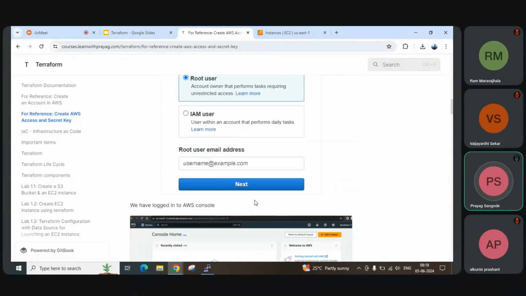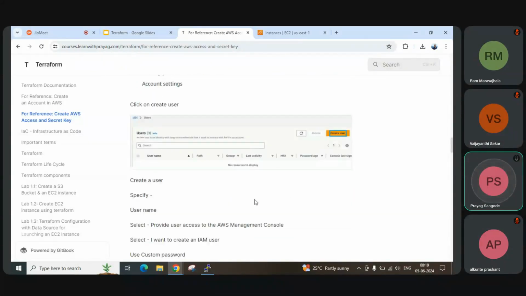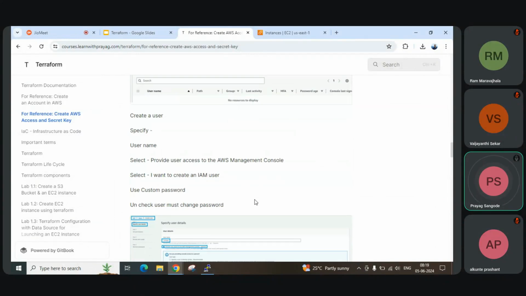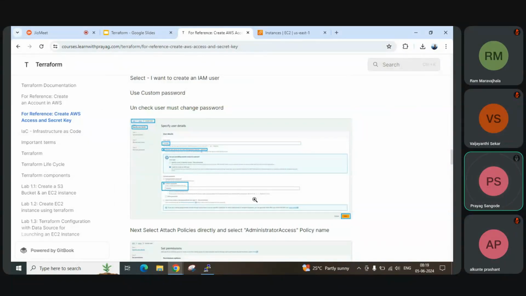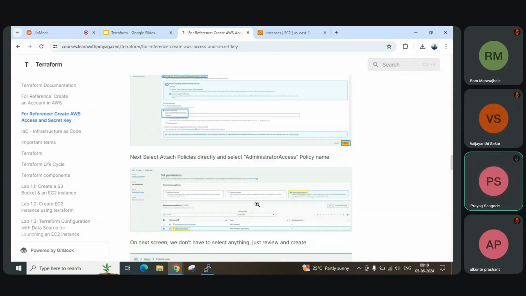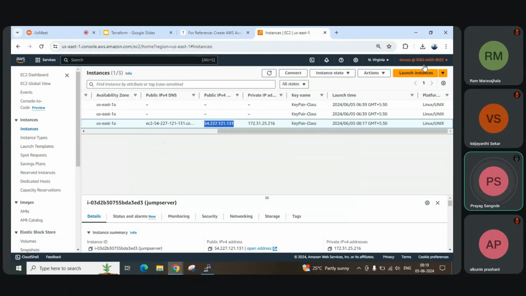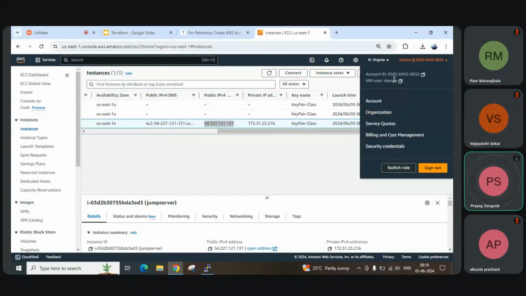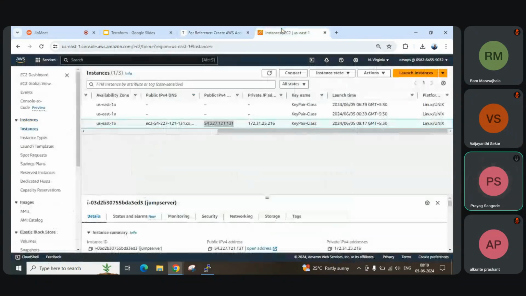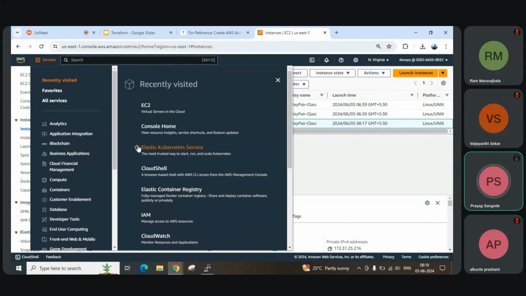Using this document, go to IAM, select your user, and create the keys. I'll tell you how to do that. We have a DevOps user. I have logged in as a DevOps user, if you can see here. That's all. I also recommend that you create one IAM user, and don't use the root user. So I'll again go to IAM.